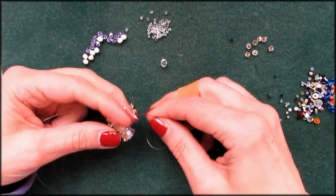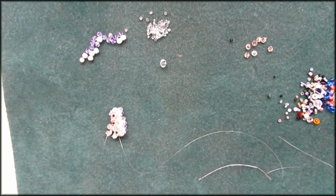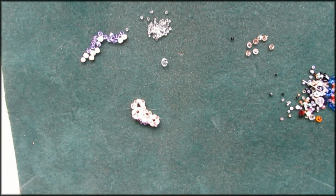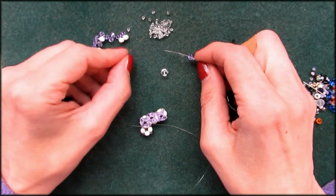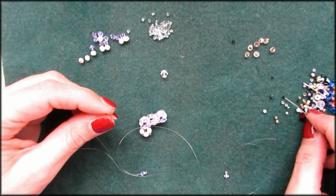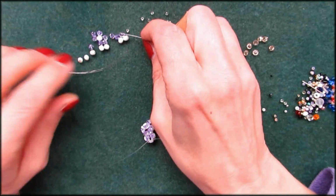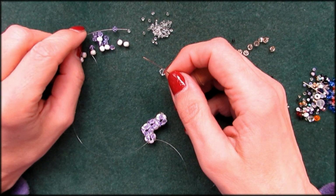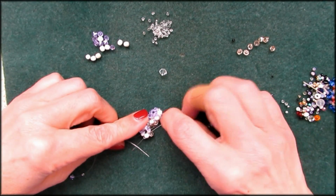And now they're going to cross right in here on the right side like that. And got to be careful not to go through the seed beads with your needles. And we're going to get a seed bead, and then we're going to do the other color because we're on the back now. So a seed bead, and the other color, cross in a black seed bead, pick up the other color again and a seed bead, bicone, seed bead, cross right here at the end.